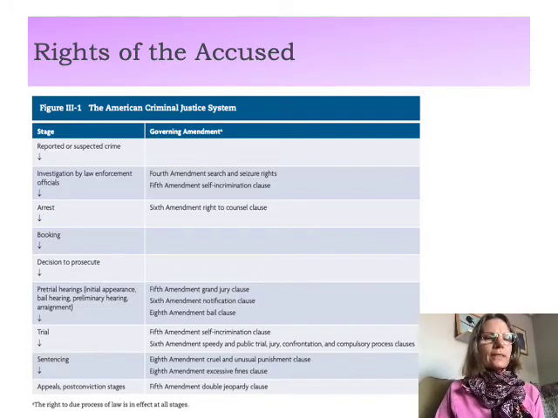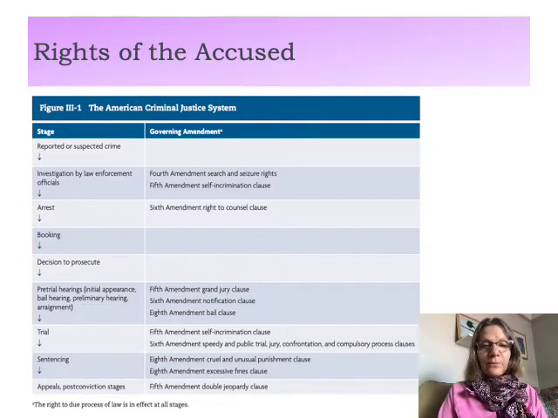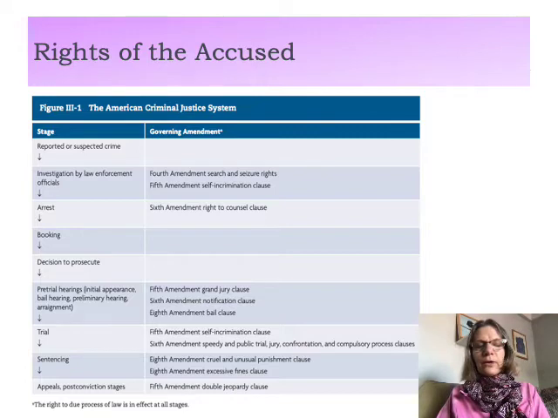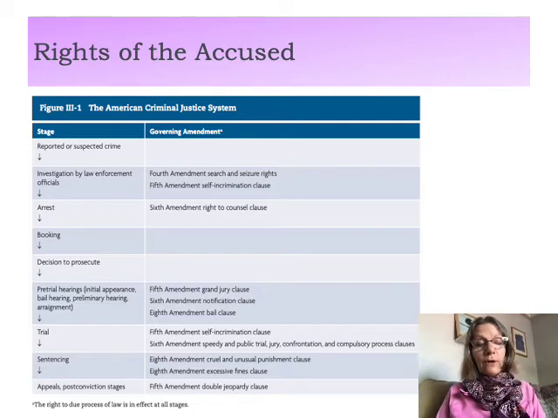Taking a look at this, crimes happen, and then a lot of them are never reported to the cops. For every 2 serious crimes that are committed, 1 doesn't even get reported. Only about 50% of crimes actually get reported to the cops, for a variety of reasons. But once a crime is reported to the police, or the cops witness a crime taking place, law enforcement will engage in an investigation. So a lot of the cases you're going to be reading this semester are about the process of the cops investigating people who they think might have engaged in criminal activity.